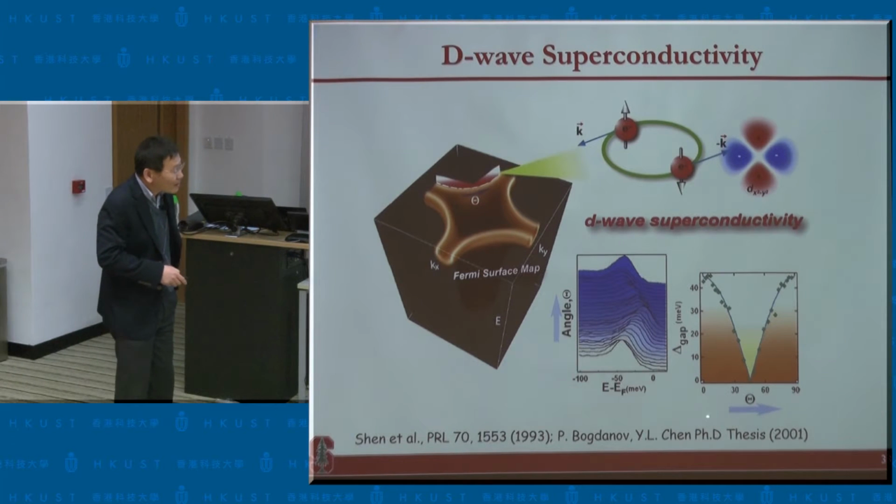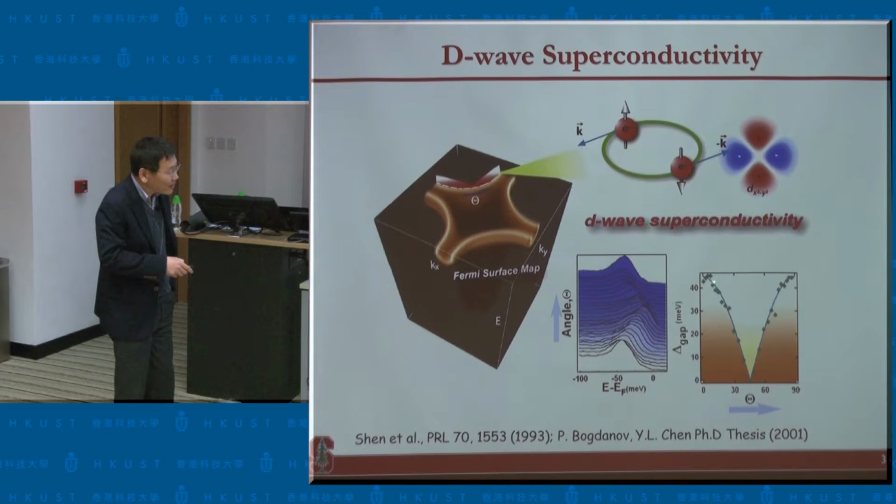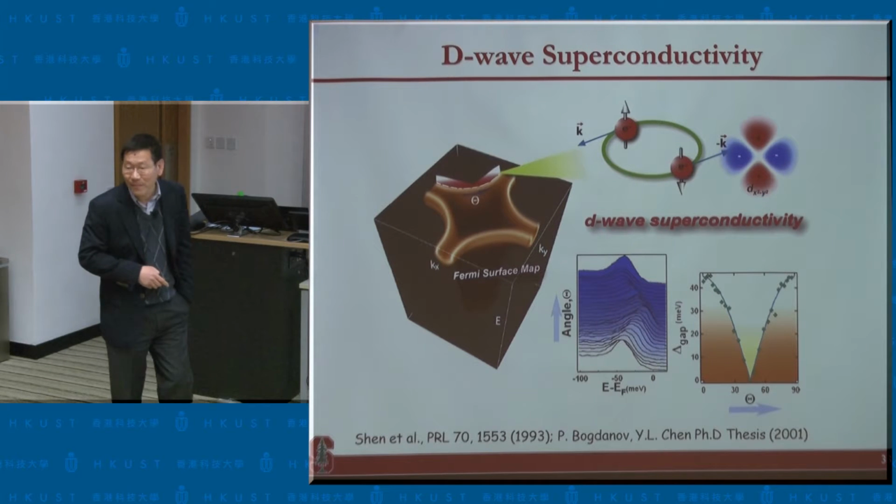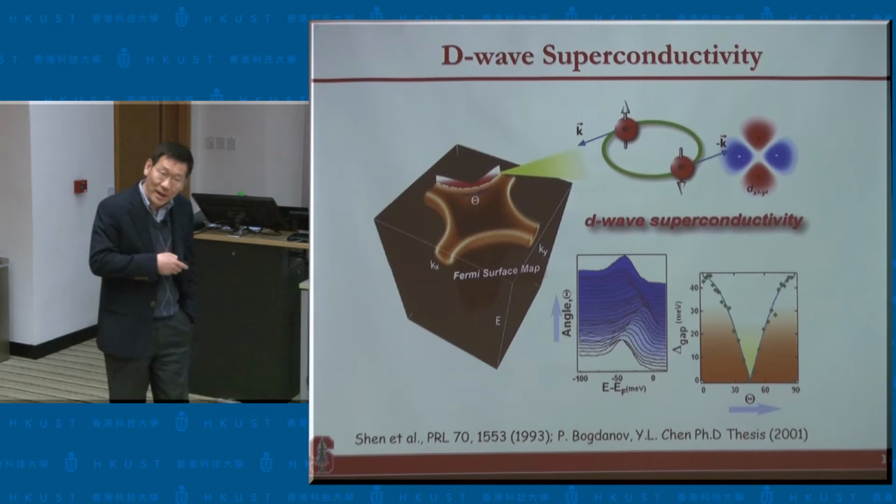As I told you, about 10 years ago, a decade ago, we measured this and we said that it really looks like a D wave. But the data is enough to support this overall structure. But if you ask, what about the subtleties near when the order parameter changes sign in this region, you can see you don't have enough data points to make a very careful study.